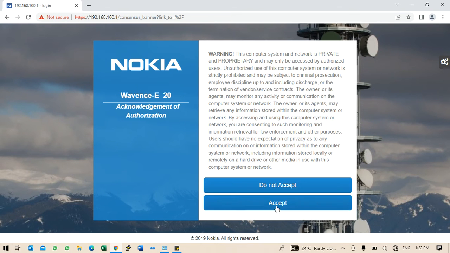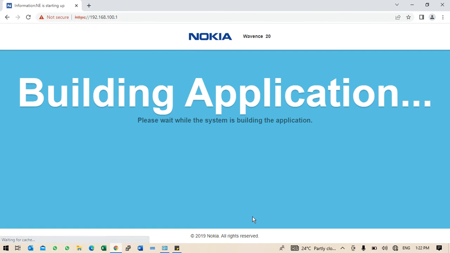Okay, now you accept. So this is what it will give you. You are logging into UBT for the first time. It takes some moments before it comes up proper.